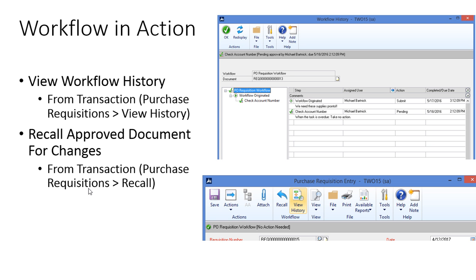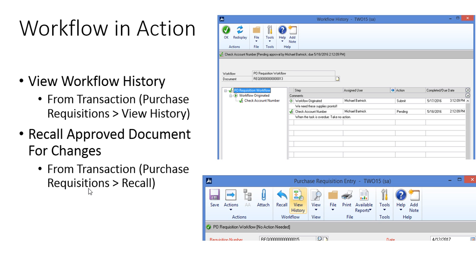And at the bottom here, we see that there's a concept of recalling in workflow. If you make a change to a workflow document after it's been finally approved, gone through the entire process, and you have to change a price or add an item to the document, you can recall it back into the workflow, and it will require you to resubmit, and it'll go through the workflow process to get those changes approved.